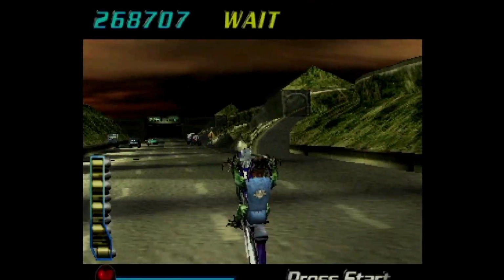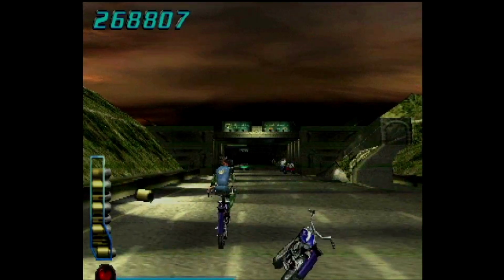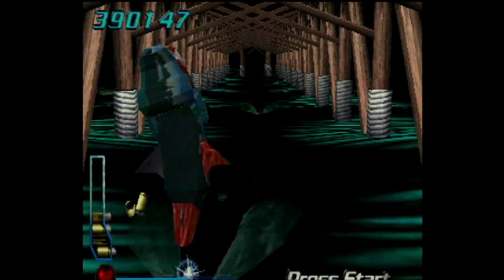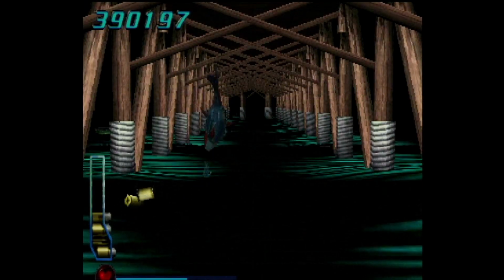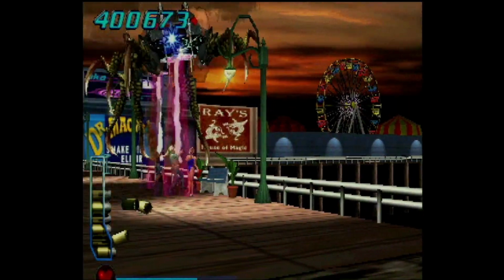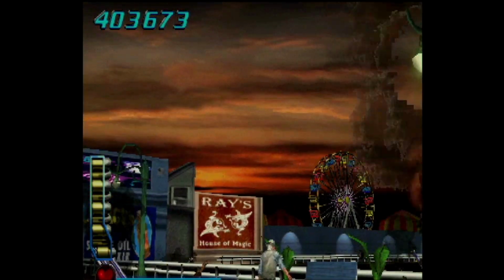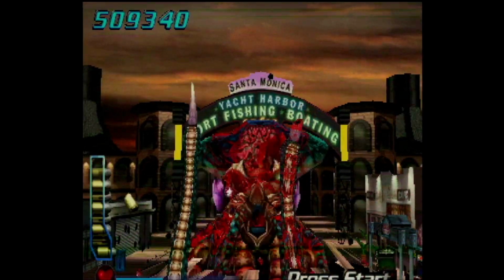In Los Angeles, the player fights the aliens on a highway. The next section takes the player to Santa Monica Pier, where the player eventually goes to an amusement area. The chapter concludes in a boss fight against a large octopus.